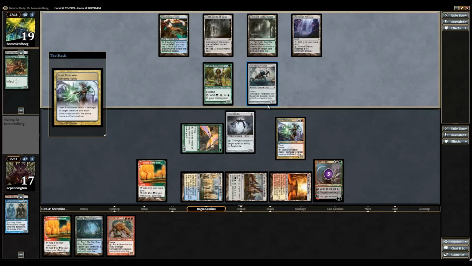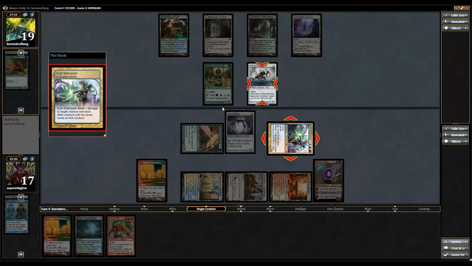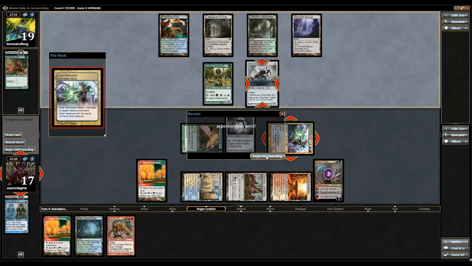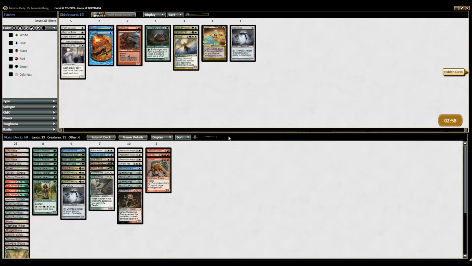Okay, so I guess we could also have just done it with the exalted triggers on the stack. Okay, he's just going to concede. Yeah, it's pretty hard to beat Spellskite plus Izzet Staticaster. That's usually too much for those decks.